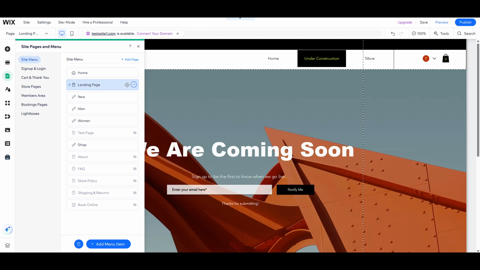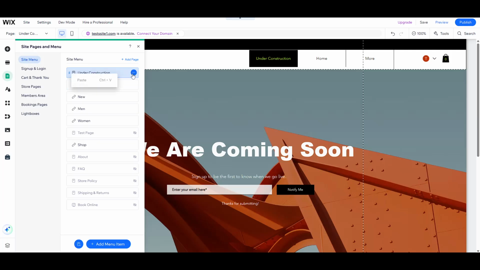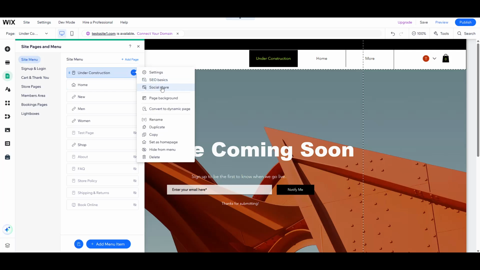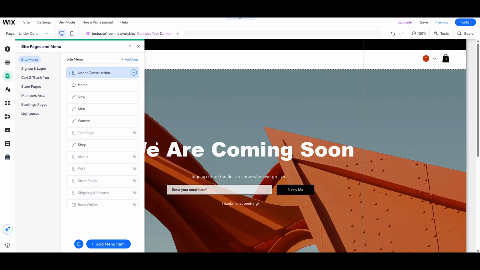If you want this under construction page to be the first thing visitors see when they arrive at your website, you'll need to set it as your home page. This is a crucial final step if your intention is to replace your current homepage temporarily. Look for the Site Pages section. Find the page you've just created, and there should be an option to set it as your homepage.